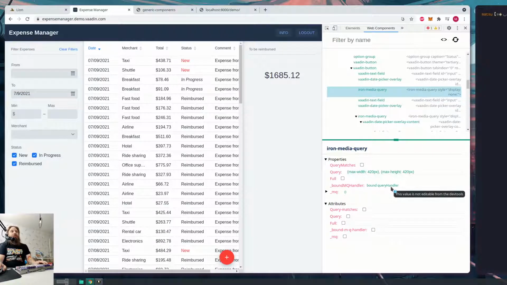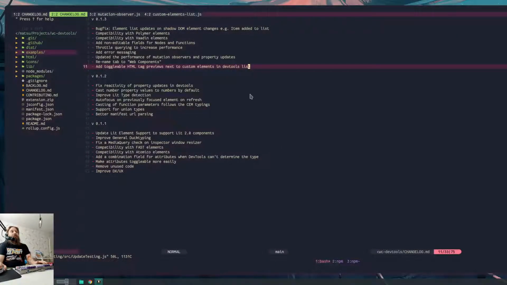So here we see the function name of the bound MQ handler, and we can see that that's the function that has been bound to it, so we can easily see what functions have been bound to properties on your elements. So those should ease up the process of observing what properties and HTML tags have been assigned to elements on your web components.